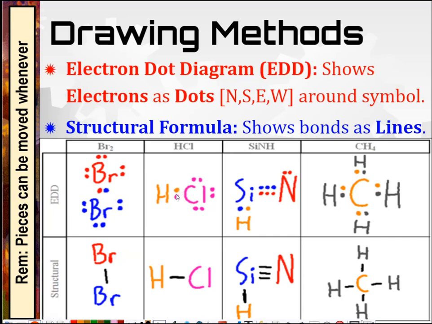Here you've got hydrogen. Hydrogen only has 2 dots, but it only needs 2 dots, and the chlorine has its normal 8. Again, a single bond between them. Silicon, nitrogen, and hydrogen is a much harder one, as there needs to be 3 bonds between the silicon and the nitrogen, and 1 between the silicon and the hydrogen. It's the only configuration that works. You get a triple bond and a single, and this is methane, CH4, 1C surrounded by hydrogens, your H's. All right, so there's your electron dot, all dots. There's your structural, lines only.